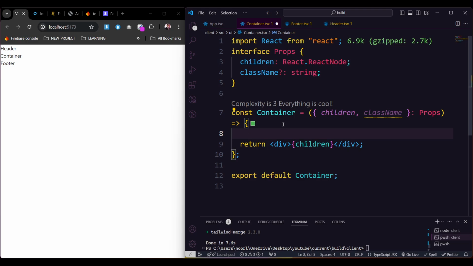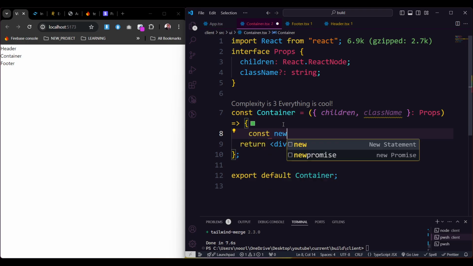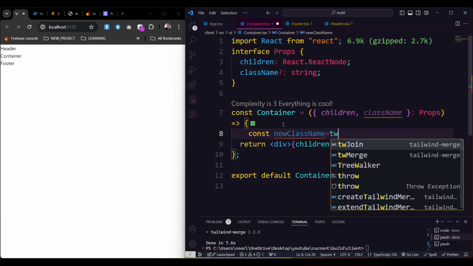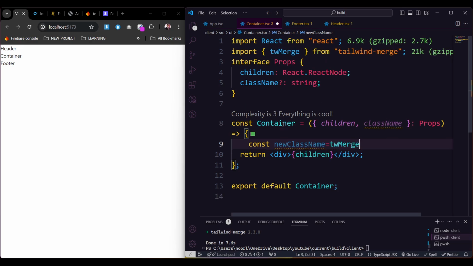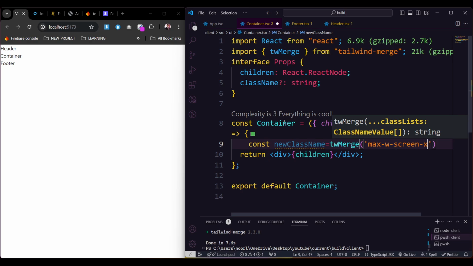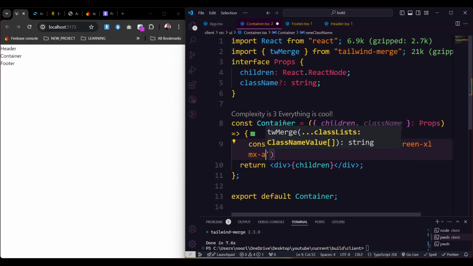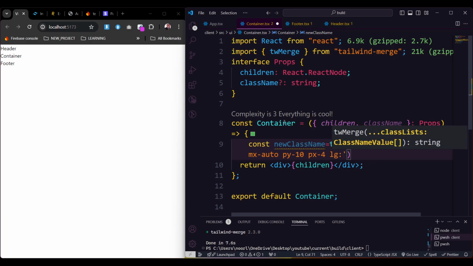Now whatever the className I'm providing here, I'm gonna put it as a new className, so it will be className, and that new className it will be twMerge, and here first I'm gonna give our defined className which is going to be max-w-screen-xl, mx-auto, to just keep things in the middle, and padding y it would be 10, and padding x it will be 4, and in larger screens padding x going to be 0.